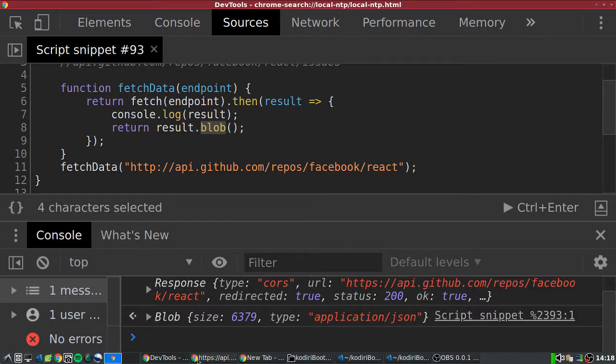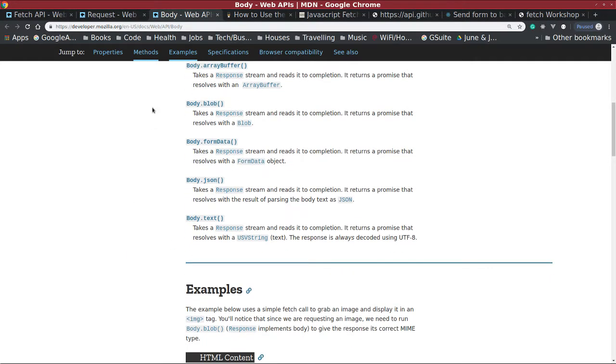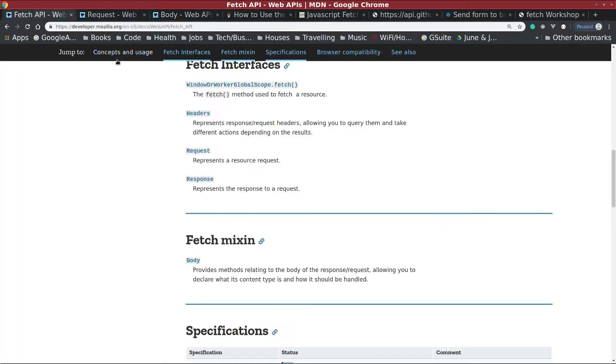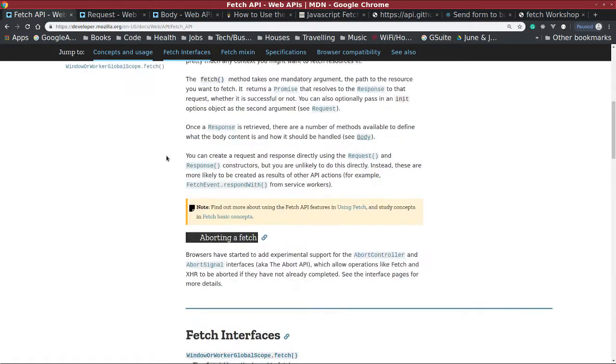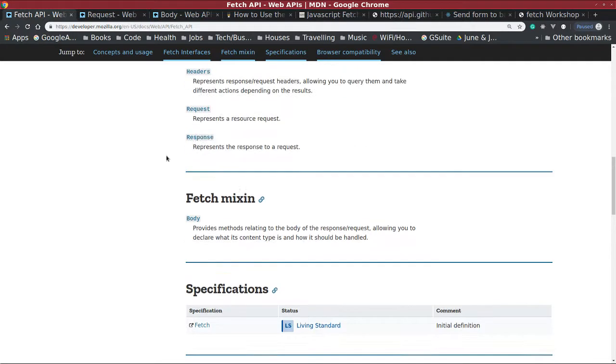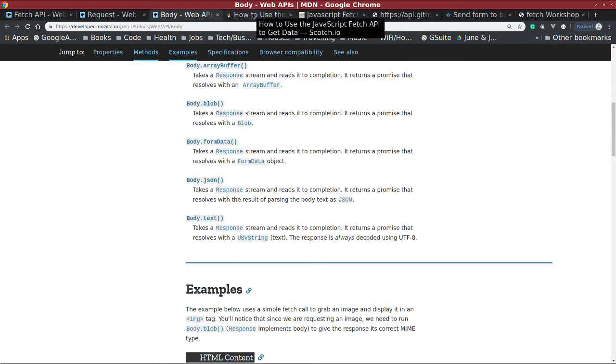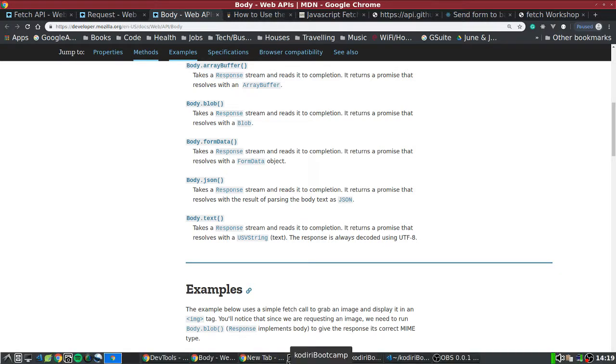Yeah, and if you want to know some more, then that's a list of a few other methods, right? But by far the most common are JSON and text. So I would just stick to those two for now. MDN again has got really useful documentation on the Fetch API, so I suggest you read that if you're interested in more. Yeah, so essentially that's how we would write a GET request.